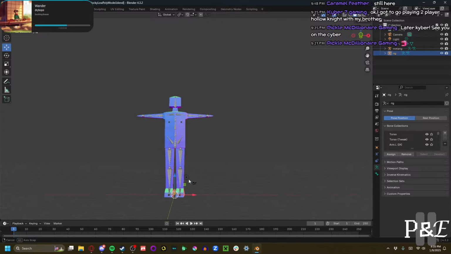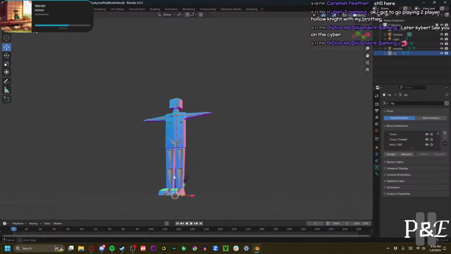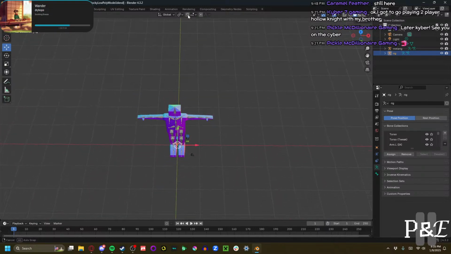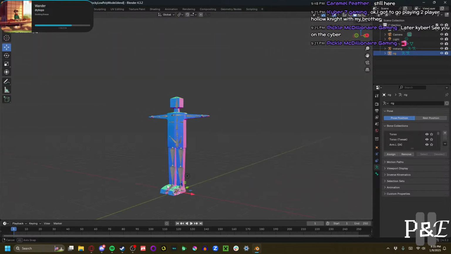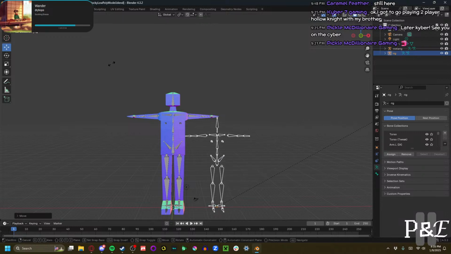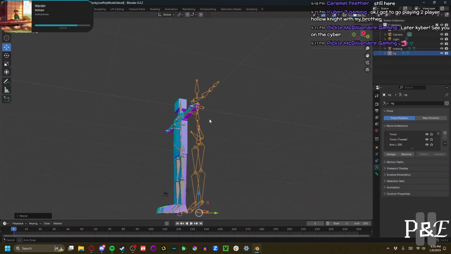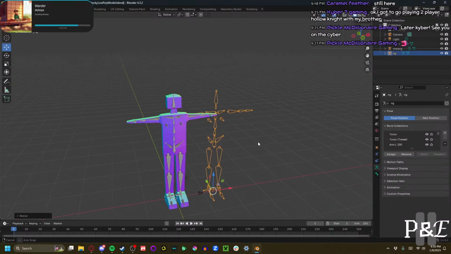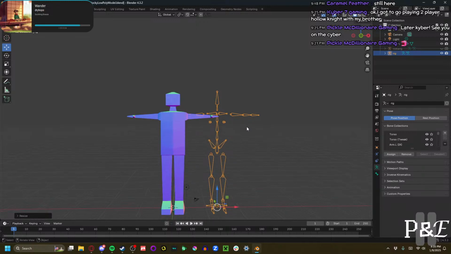Oh shit, did I mess something up? I mean, I guess the shitty part is I don't see anything broken here.